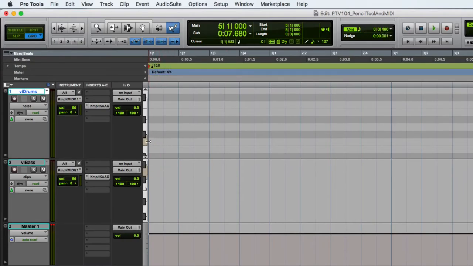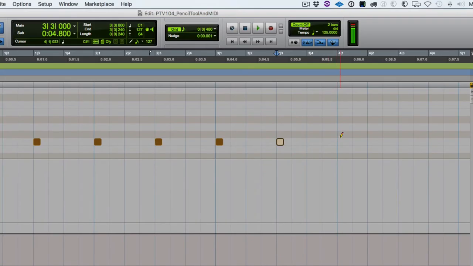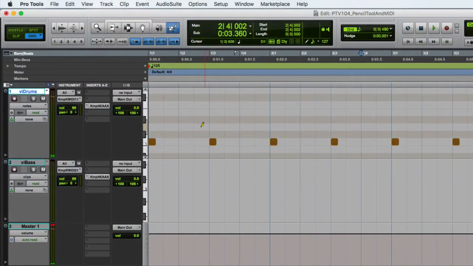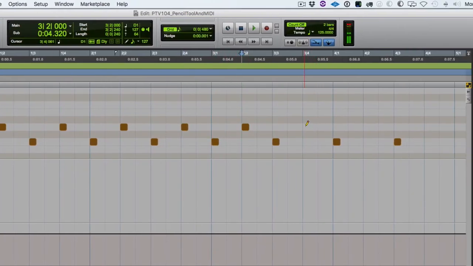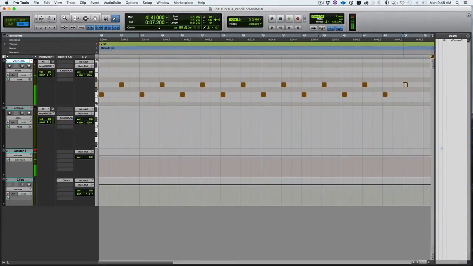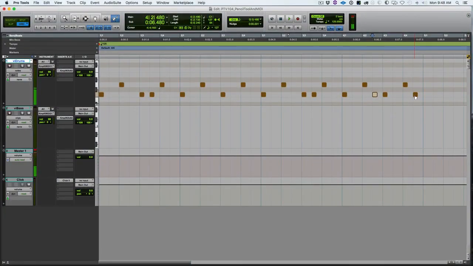So let me put some kick drums in on 1 and 3. We'll start with them just on 1 and 3. So I'm going to click on 1 and 3 for the kick drum. There we go. So there's 4 bars of kick on 1 and 3. And let's put in some snares on 2 and 4. So just a common drum beat going on here. Snares on 2 and 4. There we go. So I added a few more kick drums in here.